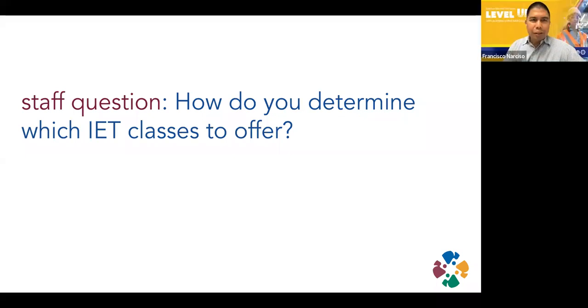Thank you, Peter. So multiple ways, but two I'll talk about. When we're starting an IET program within a school, usually we start with a student. We go to our ESL students and we survey them. We start with our intermediate low students and we survey them. These are the CTE classes available in this school. What are you interested in? And sometimes that helps us guide what classes we offer.